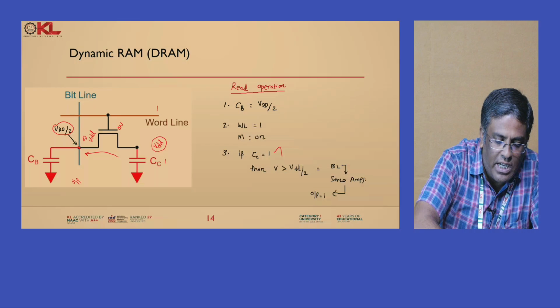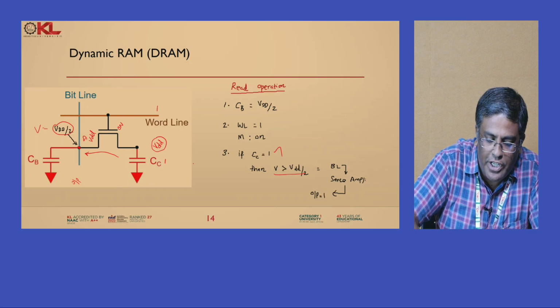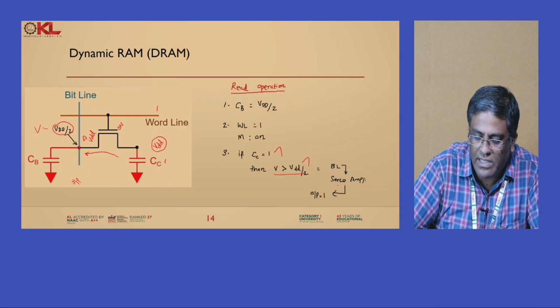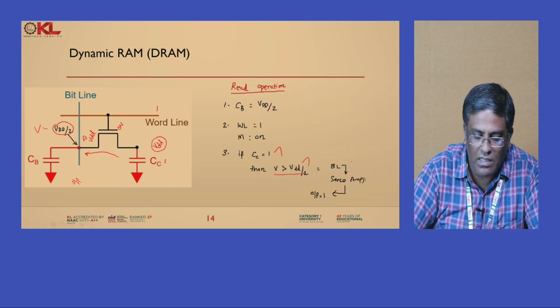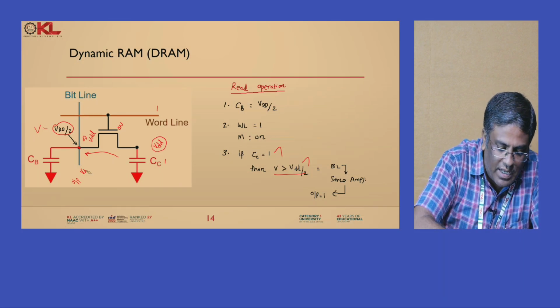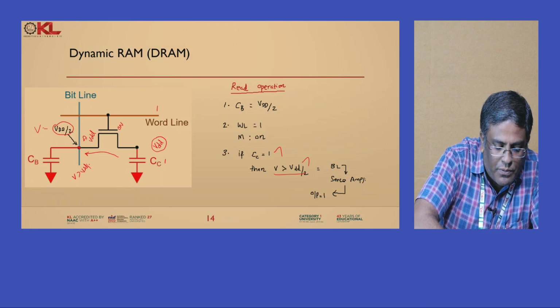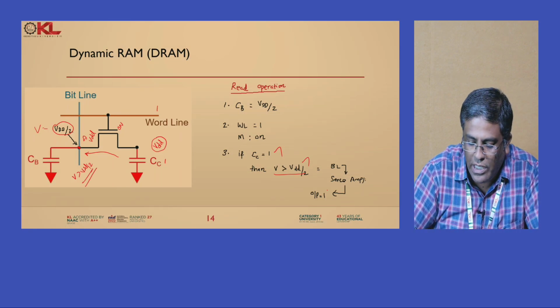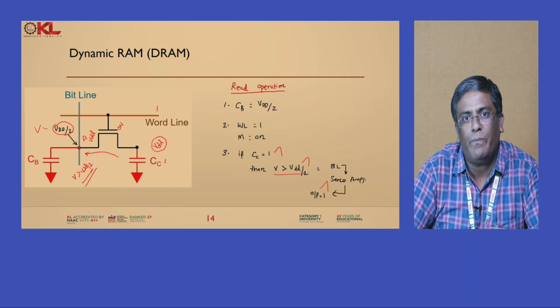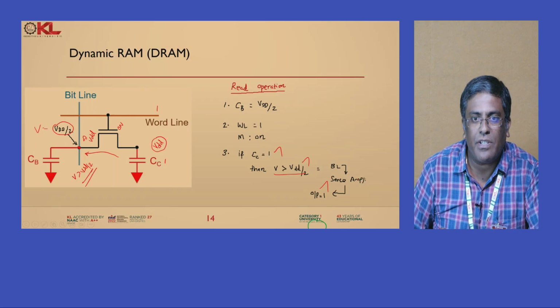So at this point, assuming that VDD by 2 is equal to V, we see that V is greater than VDD by 2 at the point over here, because this is VDD. So whenever V is greater than VDD by 2, the bit line output becomes VDD, because our bit line output becomes like this. How? This will be V greater than VDD by 2. So we can sense that the output is equal to 1 through the sensing amplifier, right. That is the process by which we can do the read operation.